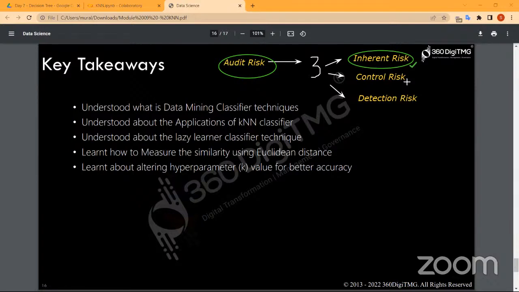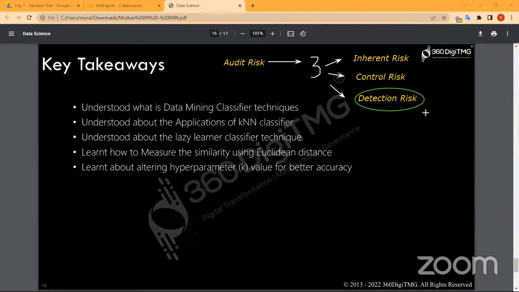Yeah, detection risk is the risk that the auditor will not detect a misstatement that exists in an assertion that could be material, either individually or when aggregated with other misstatements. So if we look into the details of the detection risk, let me just highlight this so that you understand we are discussing the detection risk. Auditors should aim to keep the detection risk at an acceptable level. And there are three main components of detection risk, friends.